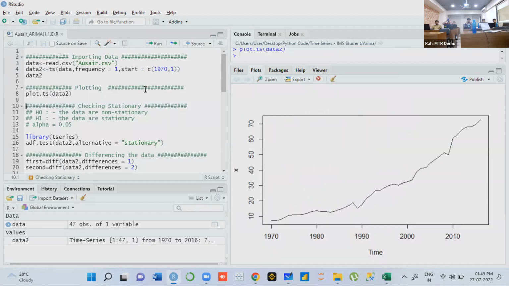Which pattern do we have? Slightly upwards. Somewhere we have a small drop down also, in the 1990s and 2010. Next, do we call it stationary? Looking at the plot, it is non-stationary. So let's confirm with the ADF test also.